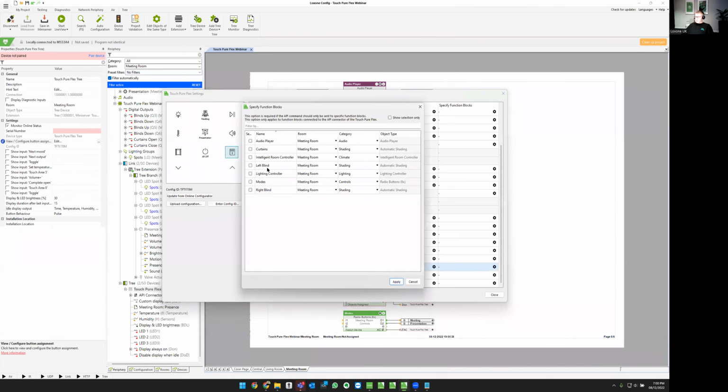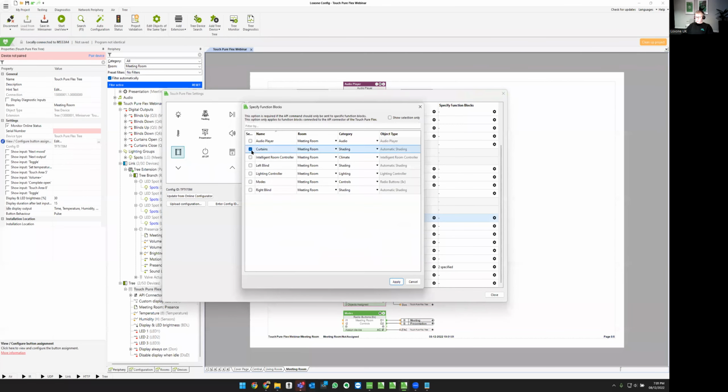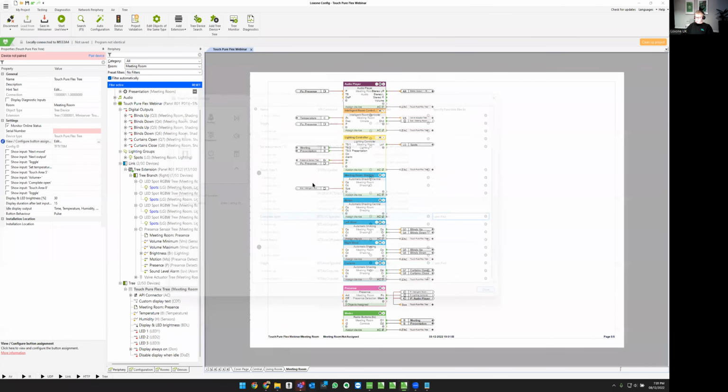What I can do is make sure it only ever talks to my right and left blind, but doesn't talk to curtains. And then I can make sure that my other icon, which I want to be a toggle, is only ever talking to curtains. And then we can check that this works in just a moment once I save in to the mini server.